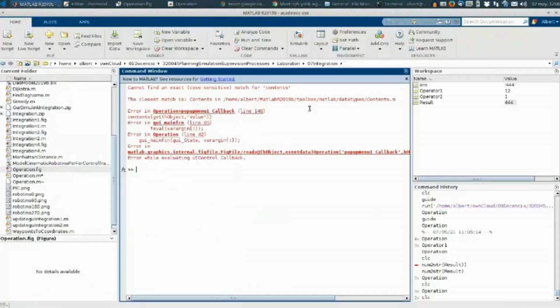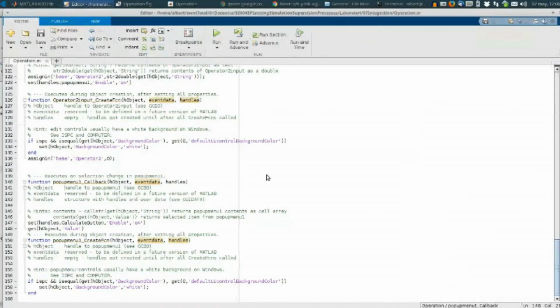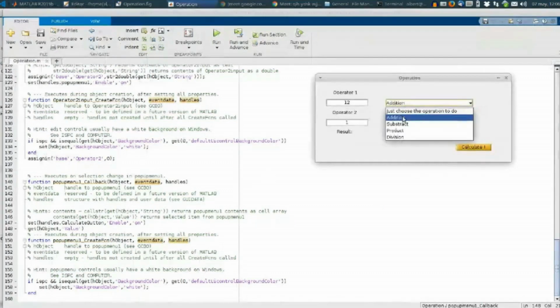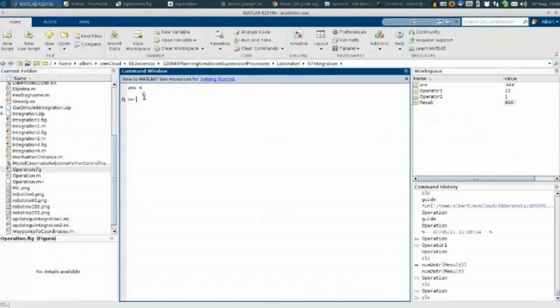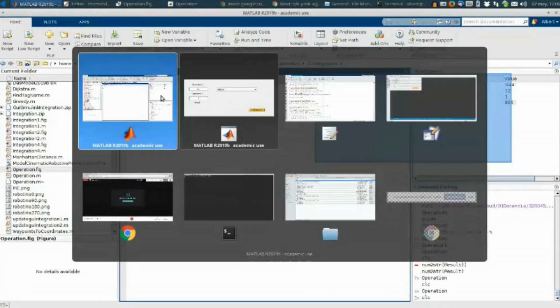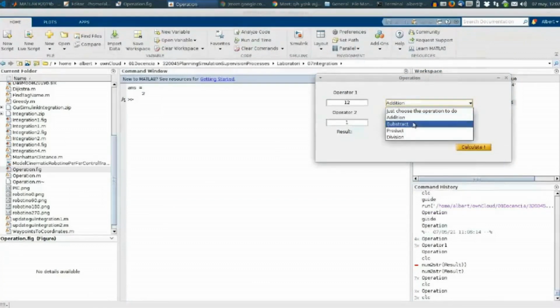Let's get this value, and once we choose anything in here, right, we get the number of our choice. Subtract is 3. Can you see here? Product is 4. Division is 5, right? So this will be the operation to do, right? 2 will be the addition, 3 the difference, product, and division, right?